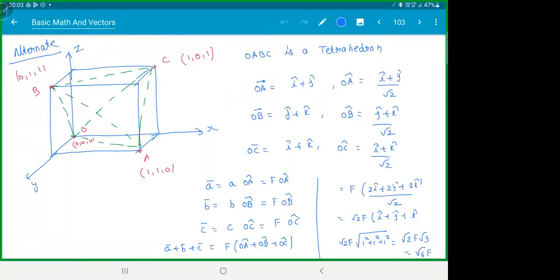So here, what did I do? I took all of them as equal magnitudes, right? So what will change in this question? See, this will be 2, this will be 3, this will be 4. 3 vectors of 2, 3, 4, making all angles 60 degrees with each other. So the vectors will be same, but the magnitudes will be: A will be 2, B will be 3, and C will be 4. Is that making sense?